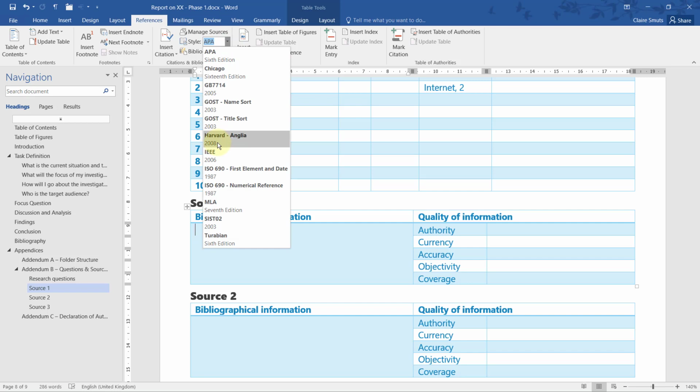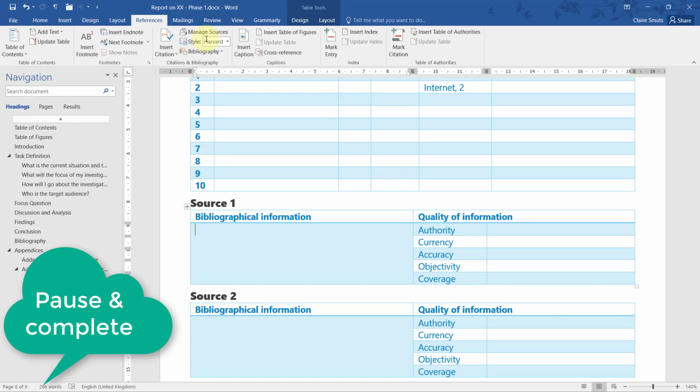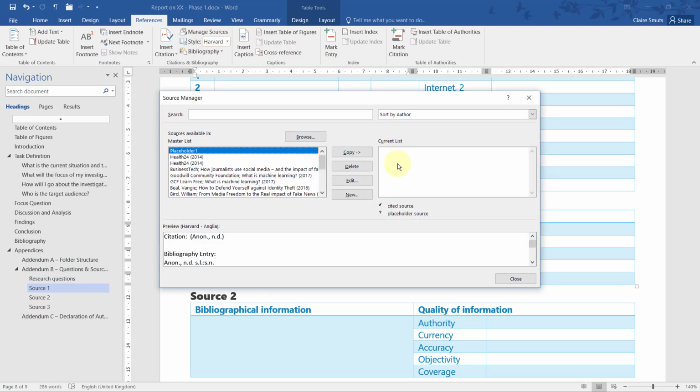This is extremely important, otherwise Word won't prompt you for the correct fields in terms of the information that you need to add, such as the date that you accessed it, etc. So, I'm going to choose Harvard, and then I'm going to say Manage Sources, and I'm going to add New Sources. If you see any sources on the left-hand side, please note that these are sources that you have used on your specific computer before. They are not embedded in this specific document, so you have to add new sources that will appear under the current list. So let's go back to our research and see what we want to add.